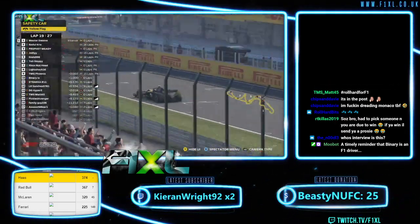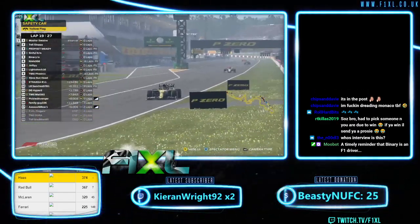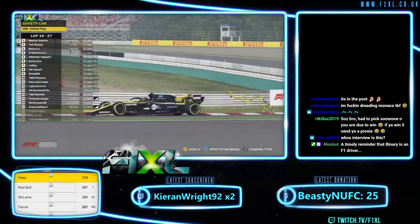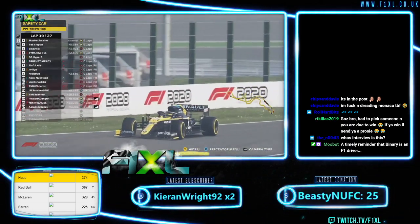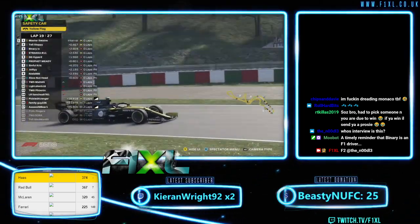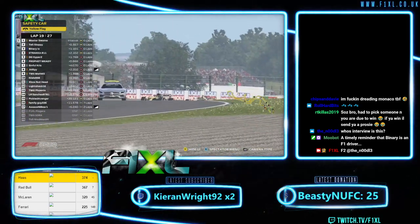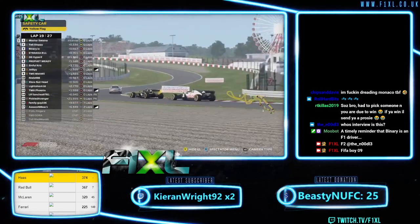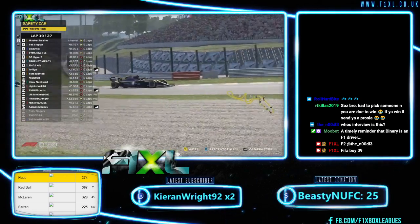So at the start of the race, I bottled the start completely. I was down to 5th by turn 2. So I was already going to do the one stop onto hards. I was never changing strategies. It was more a question of when I was going to pit, and I pitted lap 7, and then I'd done the undercut on everyone bar Gamer and Jam and Rollhard lad, and then got past those two pretty easily. It was just closing down Rollhard lad until the line pretty much.